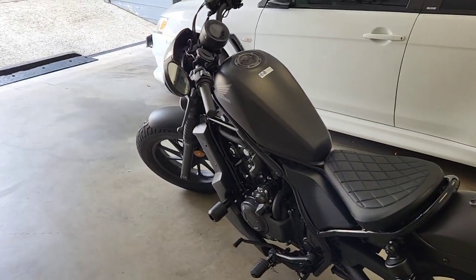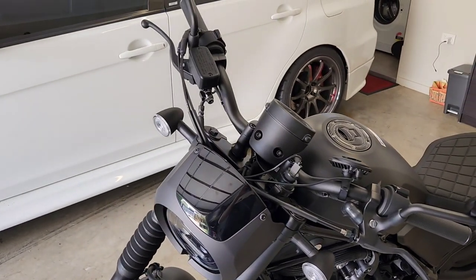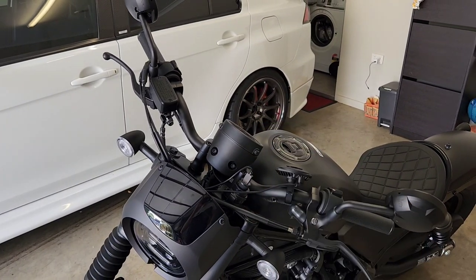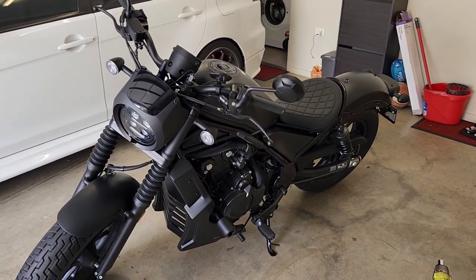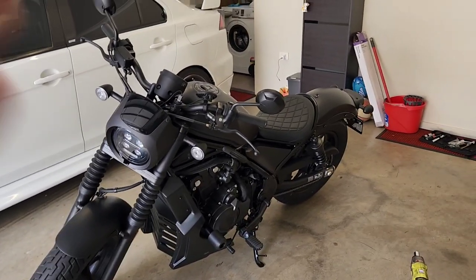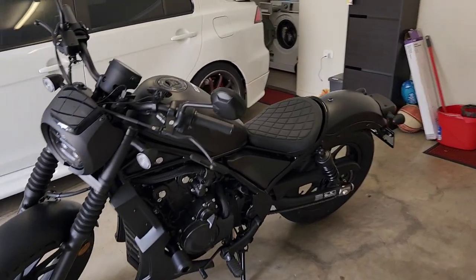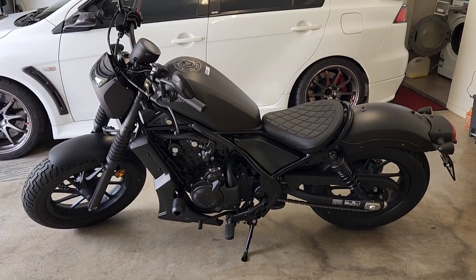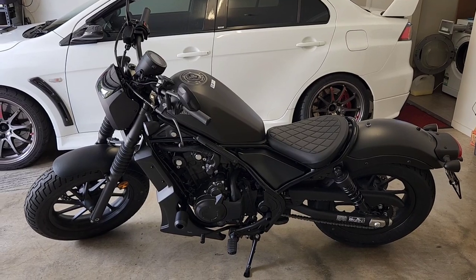I'll also, when my order from WeBike arrives this week, with my throttle tube, I'll then be able to install the KSPEED handlebars and whatnot, the grips and the aftermarket levers that I've purchased. So yeah, really liking the direction of this bike, and I hope you are as well.